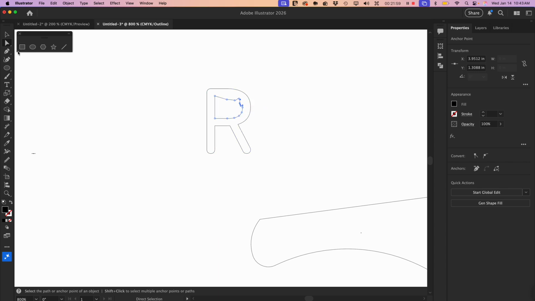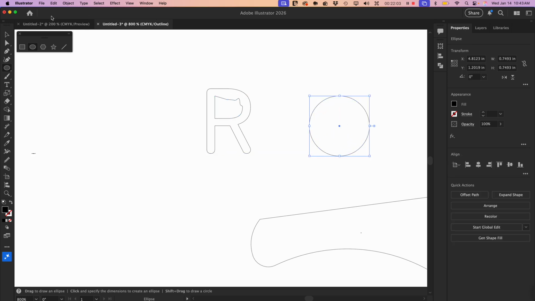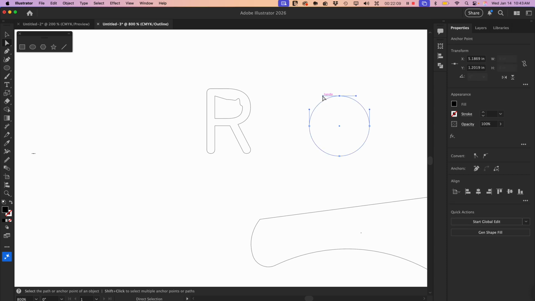So that's why a simple shape like a circle has 1, 2, 3, 4 points, and I can reshape this if I want. If I want to make a guitar pick out of this, I can do so fairly easily.